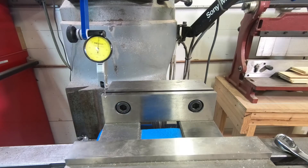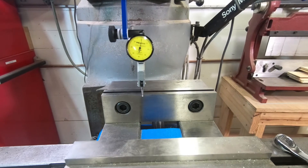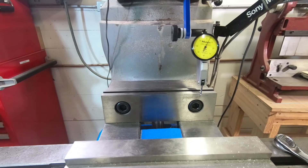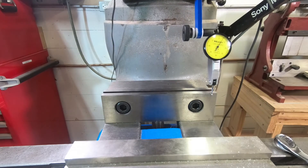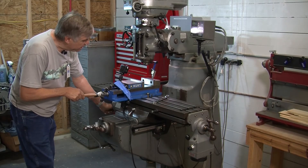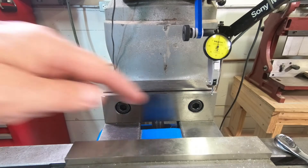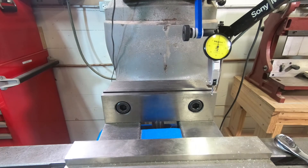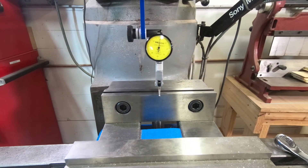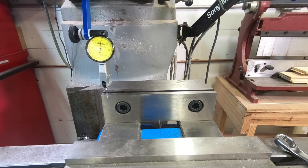I'm going to crank the table and watch for movement. We hit that on pretty well just the first time. But it went a little bit too far — you can see it move the other way. I'll move it slightly over. I'm going to tighten down the linear a little bit, zero the indicator, and get into a situation where I can swing that indicator back and forth across the vise. The fast feed comes in handy for this.